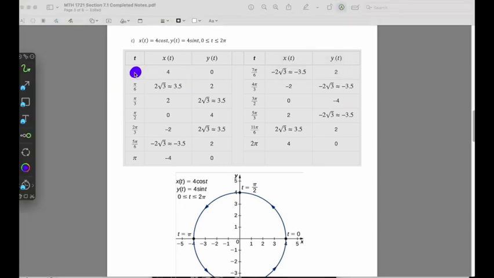We're starting at t is equal to 0 here, and as t increases, we're going to go down this list and then continue it over here. So our first point would be 4, 0. So we're starting here at t is equal to 0. Then as we go through, we're going to start plotting points around the circle in this direction. And by the time we're done, we're going to have a full circle. And as we plotted them, we went counterclockwise. So we're drawing our arrows in this direction to show the orientation.